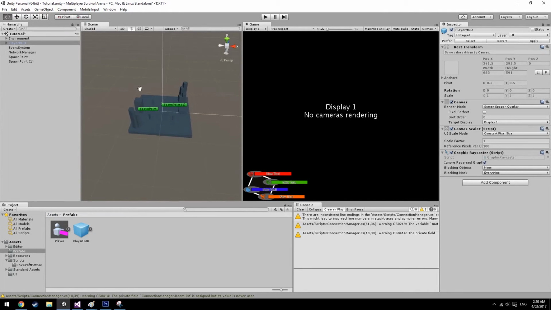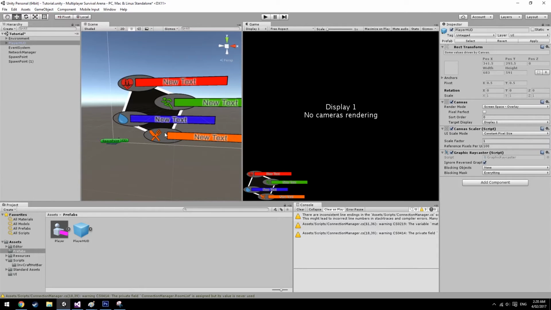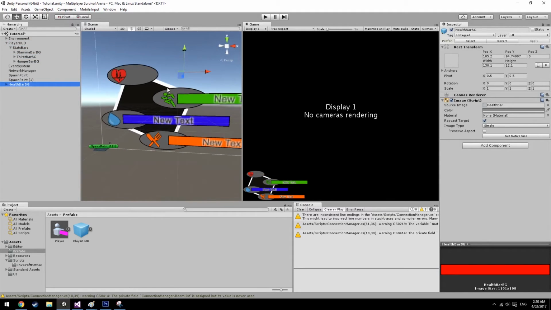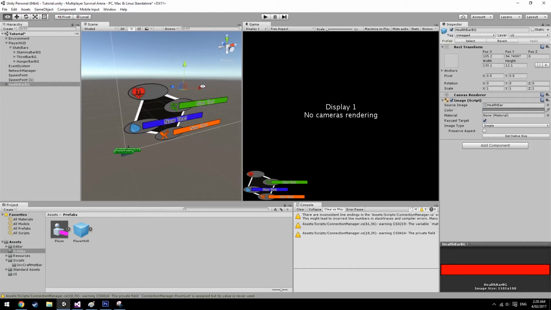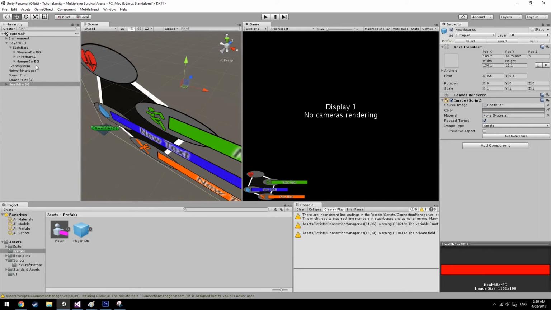You have to put it on a transform. So when you instantiate a UI element, let's drag this over here and we'll just continue. If it's not on a parent of a canvas, you can't see it. You can see it's over here, but it's not on the canvas, so it doesn't draw it, it doesn't render it.